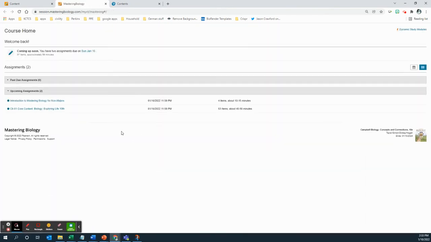This is where you'll find the mastering assignments, and I use the mastering assignments basically. They give you an idea of how long it's going to take you. And this brings me to the fact that this class isn't going to take any less time than you would had you done it face-to-face, because you're going to have to do all of the work of reading through the book and all of that stuff yourself.